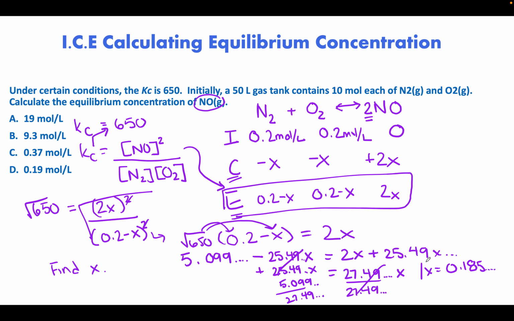So now that I've solved for x, this is the easier part. Now I can plug it in. They could have asked any one of these concentrations, but it's asking in particular the NO. So I'll take that value for x, plug it in, and multiply it by 2. And you will be able to see that your answer is going to be C. You will get 0.37 once you have done your sig digs.